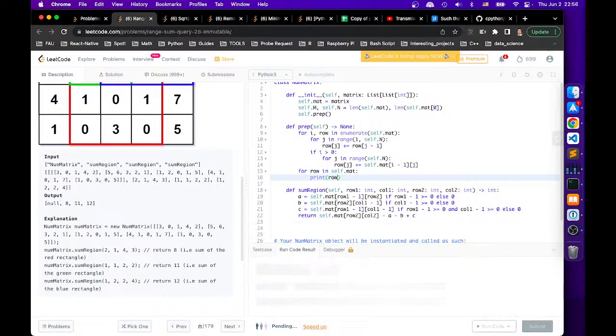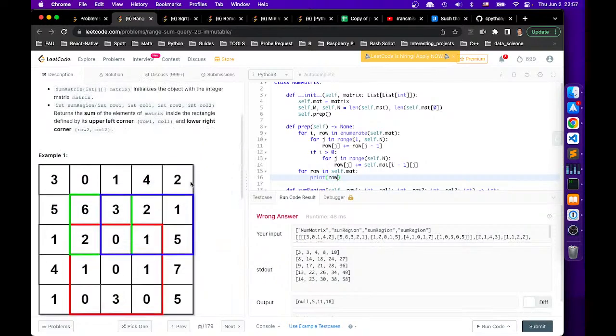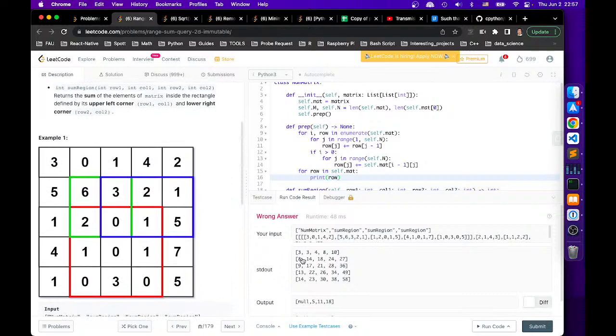All right, let's see. 3, 3, 4, 8, 10. 8 is 14. That's correct. 22. Ooh, this one's not right. No, this one is right. This is 8. That's 14. 18.